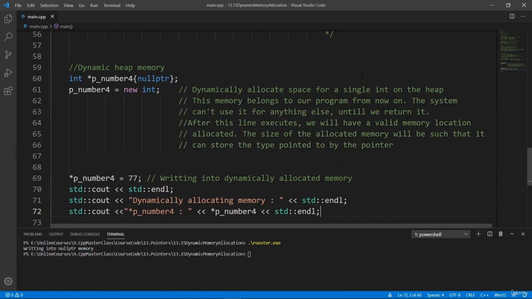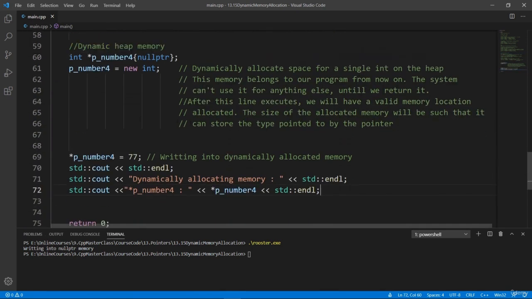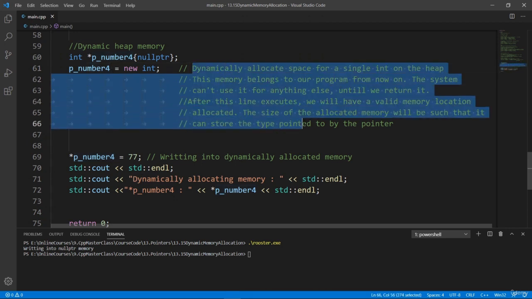And we're going to put in a piece of code to play with that. It's not really complicated. We have a pointer. We initialize it with nullptr to say that this pointer doesn't point anywhere valid. Don't use it. And we are calling new int. When we do this, the operating system is going to give us a new piece of memory on the heap. This piece of memory is going to have the size enough to contain an int, so it's going to be 4 bytes in memory, and we are going to be pointing to that piece of memory using the p_number_4 here. This is what we are trying to say here.